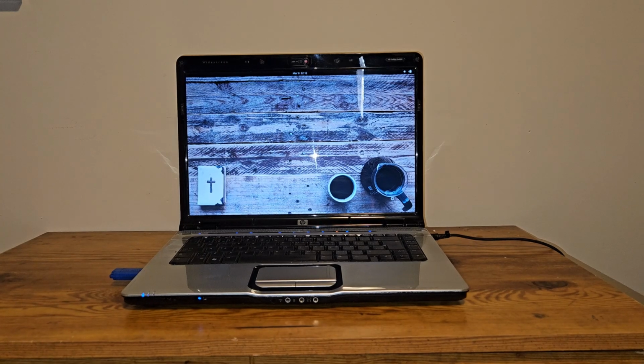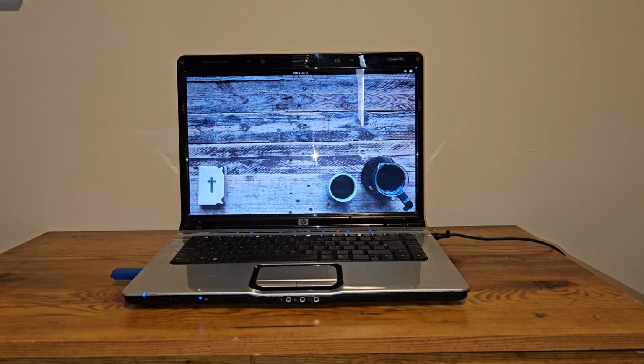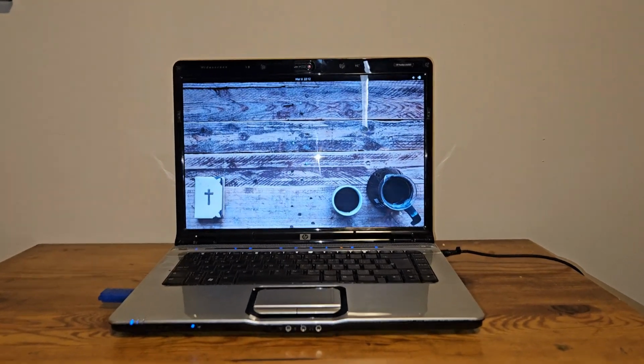Alright guys, so we got into the operating system pretty quickly actually. This is actually a pretty lightweight system. This is only a 4 gigabyte USB stick, and it fits on here, no problem. We're not going to be installing this operating system because a live session would just be quicker, and we could just take a look at it. So let's take a look at this together.